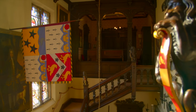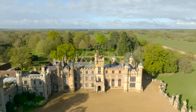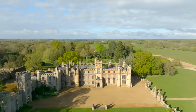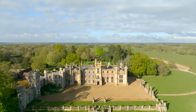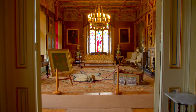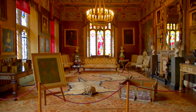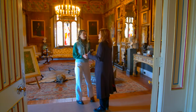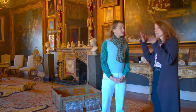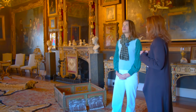When Edward Bulwer-Lytton inherited Knebworth from his mother Elizabeth in 1843, he commissioned the architect John Crace to redesign the Long Gallery and to reflect his mother's ancestry. What's really cool about this room is that it didn't have any heating or radiators until Henry and I put some in, which was about 15 years ago. It was very cold. It faces north.